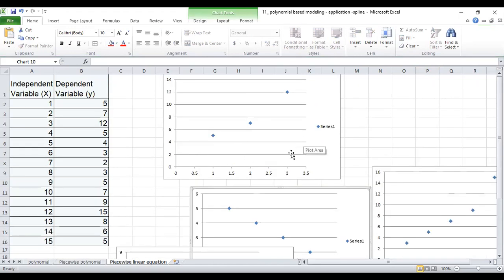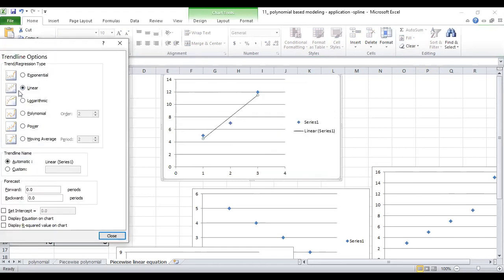Okay, and if I create a model for these 3 points, display R and display equation. And now with a linear equation my model already has very high accuracy of 0.97. And this is for linear equation, and if I take polynomial, then for polynomial of order 2 I already get the best, the most accurate model for these points.